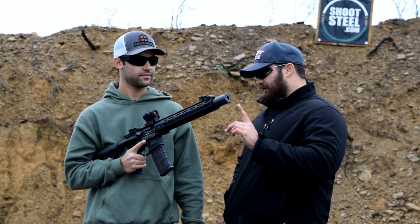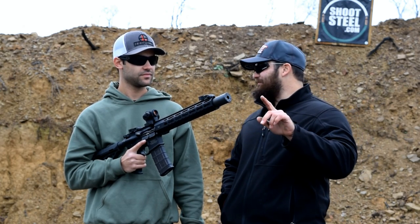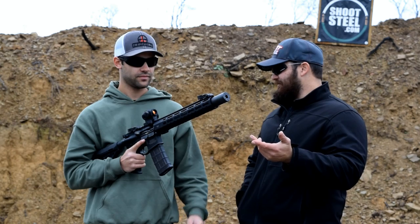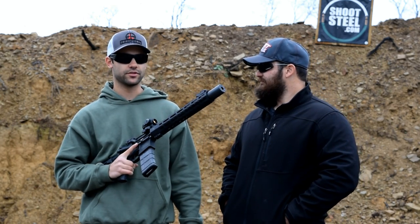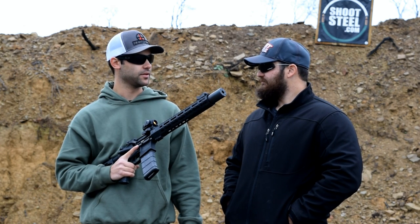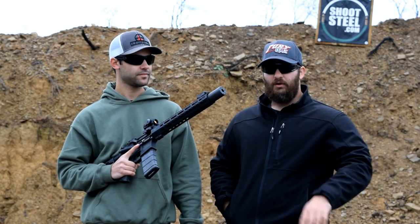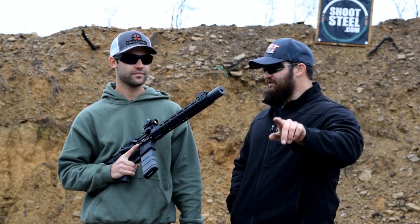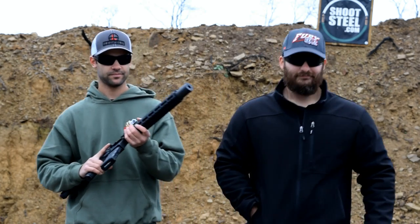Now, we've got some of your guys' targets set up out there. We're going to see if we can't mow some of them down. What kind of ammo were you shooting today? Yeah, these are hand loads. Barnes 220 grain bullets, so the rounds are subsonic, and just mixed head stamp. I don't remember what type of powder we're using. Cool. Well, we're going to go down there and get lined up, ring some steel, and have a little bit of fun. Sounds good to me.